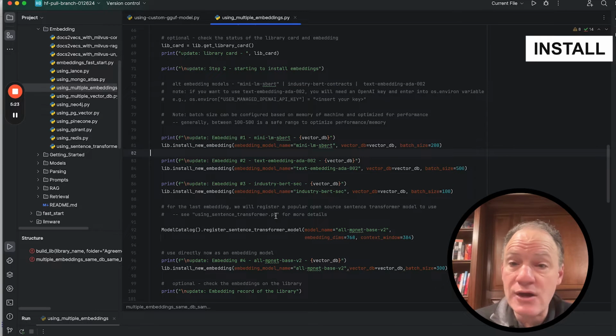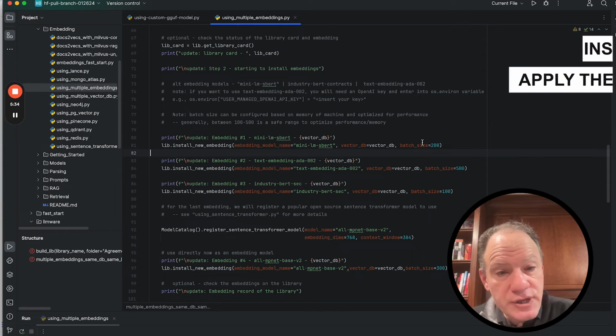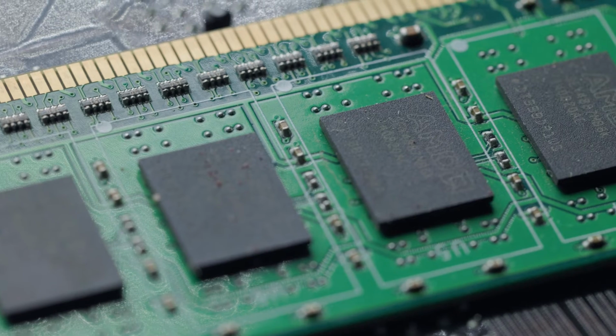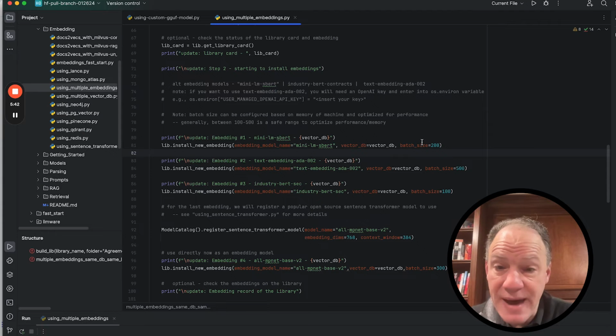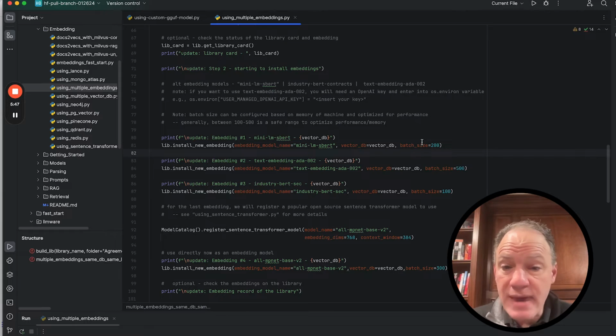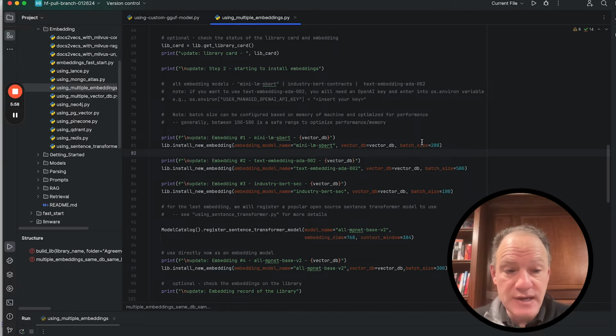You install the embedding on the library that we just created. You apply now the mini LM Sbert model. We're gonna put it in the vector database, which as you saw below is PG Vector. The variable here, you're gonna see as we're running through the example: depending on the machine you're running it on, the memory and the size of the model, you may need to adjust the batch size. Generally, bigger is better. It's going to run faster with larger batches, but you may wind up being memory constrained. And depending on the topology you have of all those different components, you may need to ratchet down that batch size accordingly. We've included a few different batch sizes just so you can see how easy that is to adjust. So first, we're going to pick the smallest model.